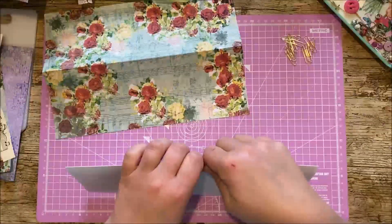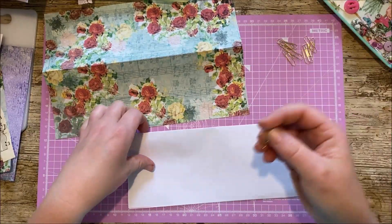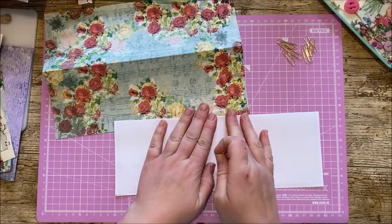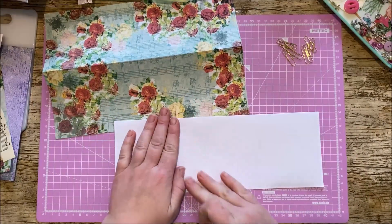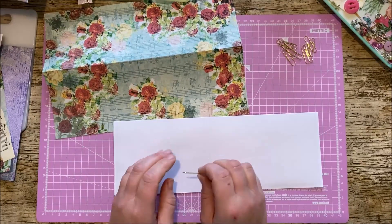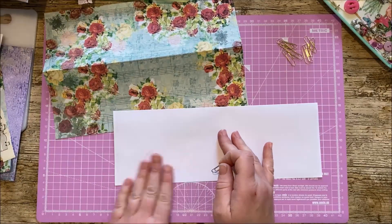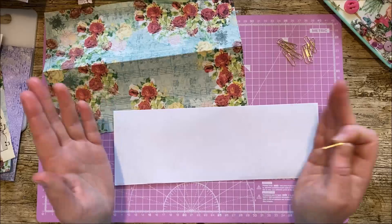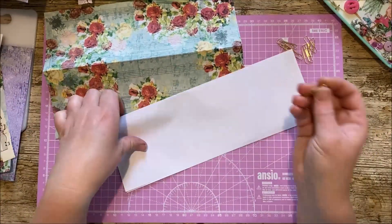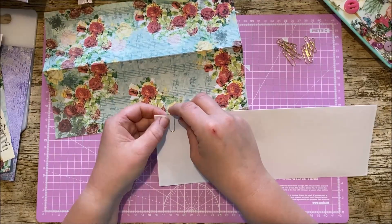The purpose of this video is to show you how I'm hoping to make them en masse rather than doing them one at a time. This is not my idea of how to make hidden paper clips — there are lots of videos on YouTube and I don't take credit for this at all. But while I was watching a couple this morning, I thought: hang on, I could do six of those in that time. It's all about time, so let's just give this a try. I haven't done this prior to doing the video, so I'm going to explain what I'm doing as I go along.